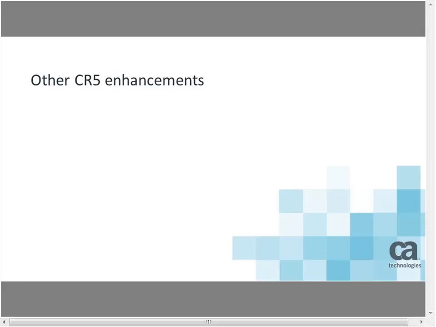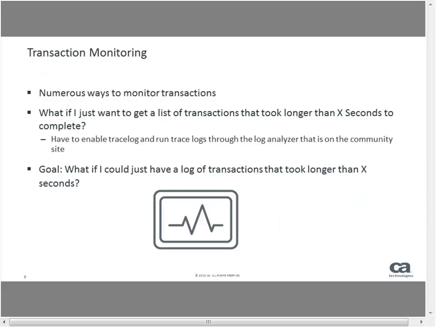So, other than that, when you think about monitoring your transactions, we have some new enhancements as well. Now, monitoring means a whole bunch of things to a whole bunch of different people, and we've actually done a separate communities webcast on monitoring SiteMinder or SSO all by itself.